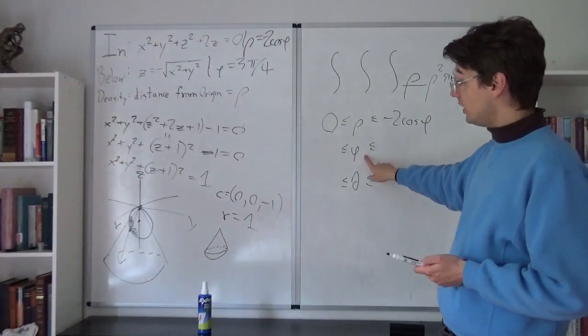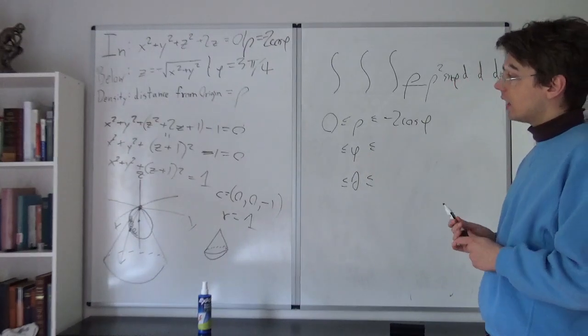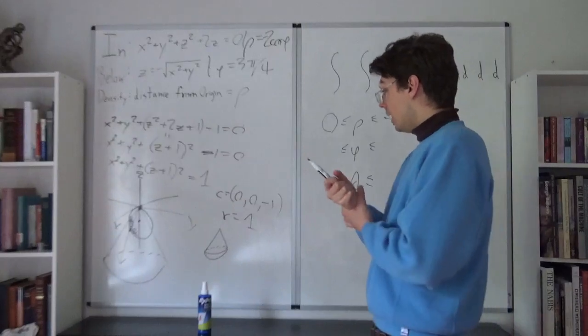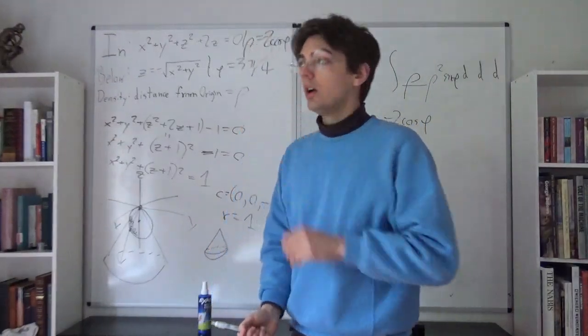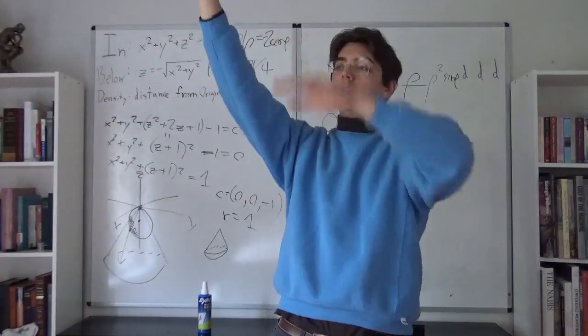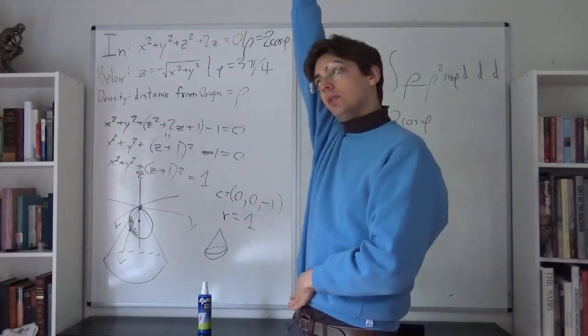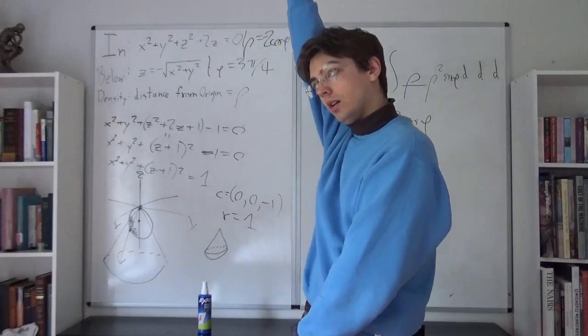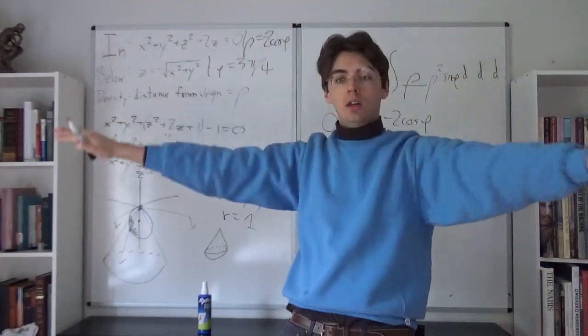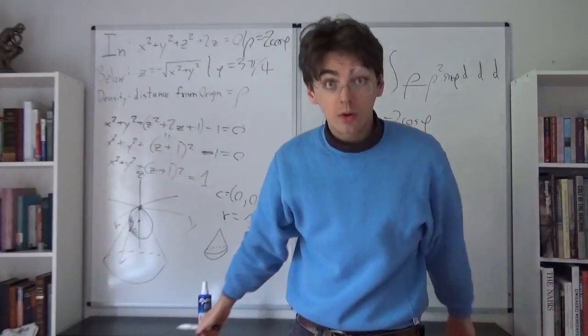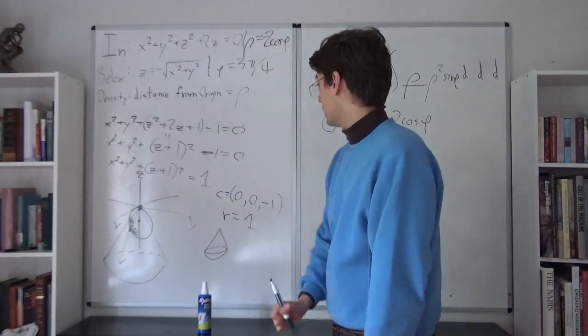Let's first talk about phi, though. What are the bounds on phi? What does it mean for phi? The idea is, what sort of cones am I on? Here we have 0 up there, pi down here, and what sort of cones am I looking at? I'm looking at this cone, that cone, that cone. What are the angles that I'm concerned with?